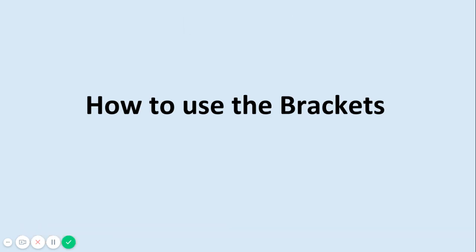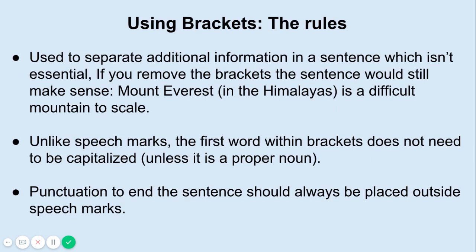Hello everybody, and in this video we're going to explore exactly how to use brackets in your writing. There are some clear rules or guidelines when it comes to using brackets which we must make sure we're adhering to. They're used to separate additional information in a sentence which isn't essential. So it's basically extra information.